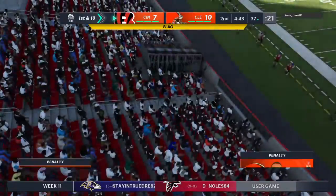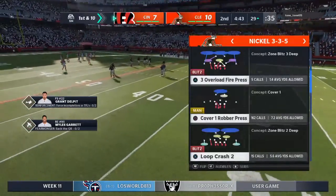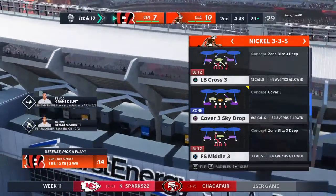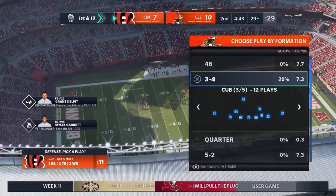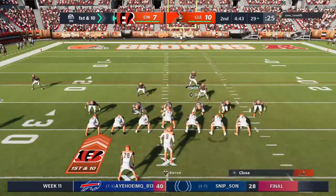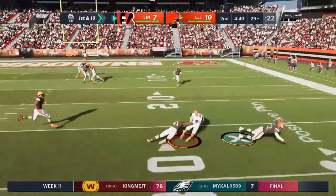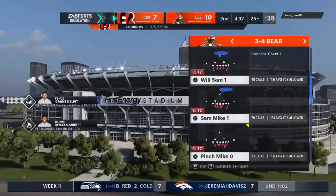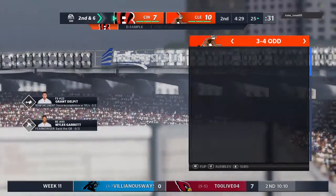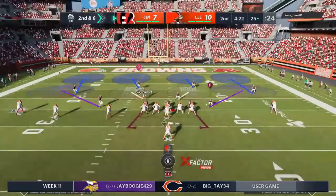Going deep downfield for Ross. And that'll be incomplete. We do have a penalty flag down, however. Let's see what that's about. So now then, the big play has them all the way inside the 30 now, 1st and 10. From the shotgun, Joe Burrow. That's complete to the tight end Sample. They'll contain him to just 4, 2nd down. Not a big window to throw. Coverage wasn't too bad there. Yeah, they had him under wraps pretty well, but somehow able to muscle his way open and catch the ball. From the 25, here's 2nd and 6.